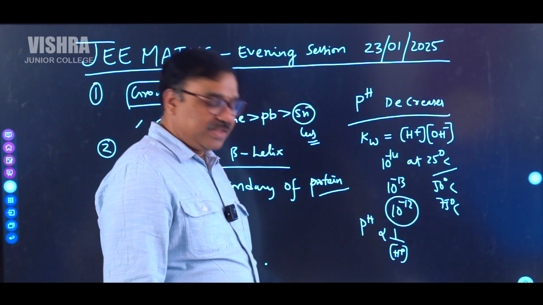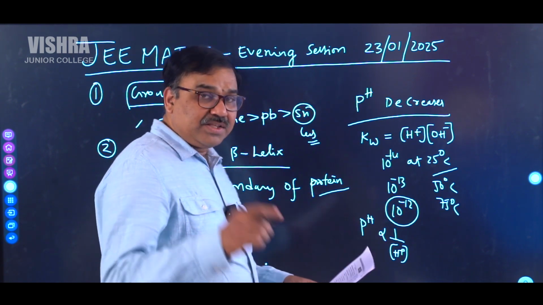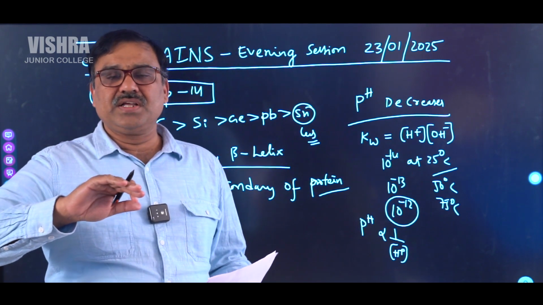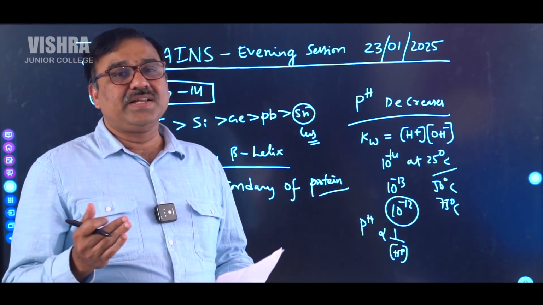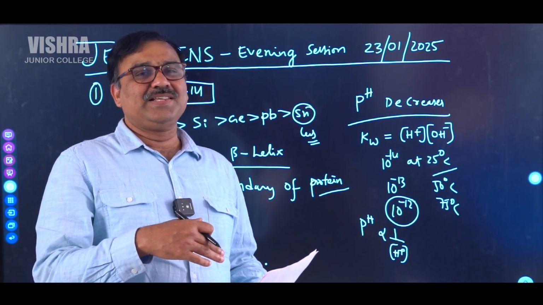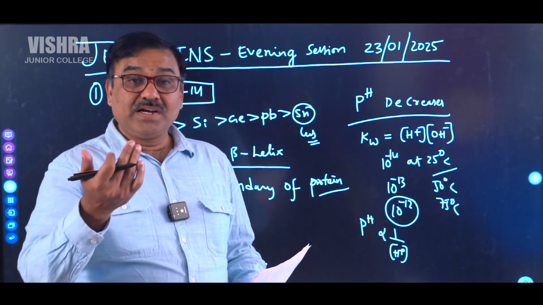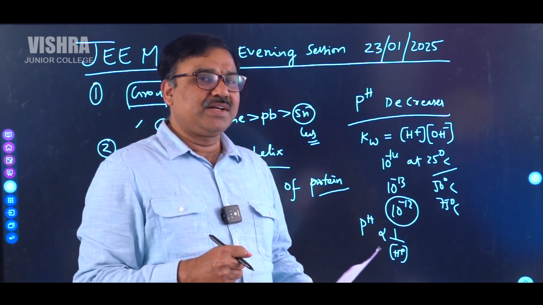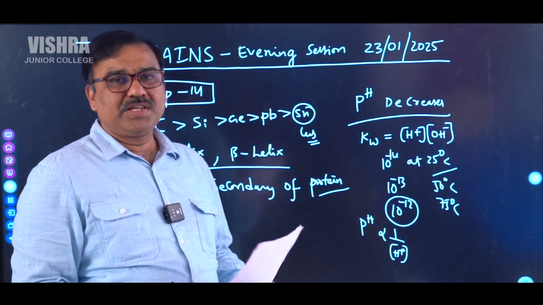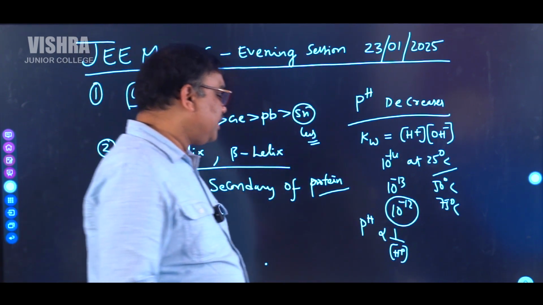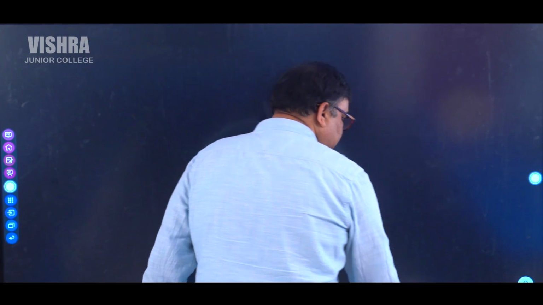Like that, we can explain the third question also, students. I think all of you understood. When a solution containing water is heated, the Kw value will increase. Increase means 10 to the power of minus 14 becomes 10 to the power of minus 13, which is an increase, and 10 to the power of minus 12, which is also an increase. So that increase we can calculate, and we can calculate the pH. The pH will give a lower value than before. So like that we can explain. Let's go to the next question.